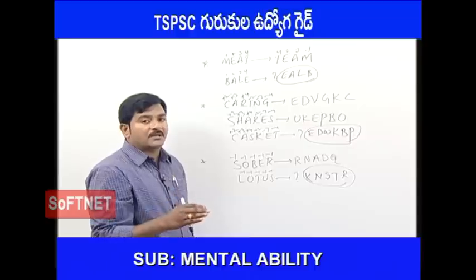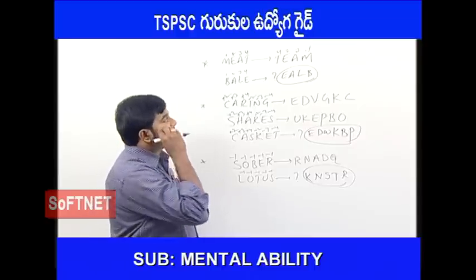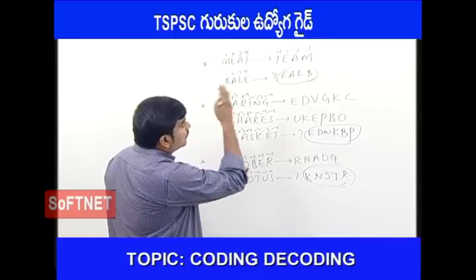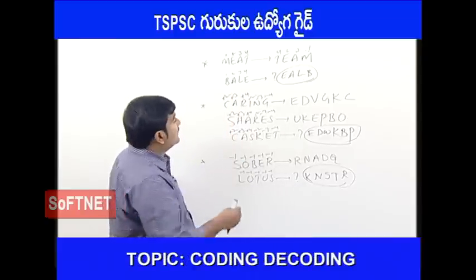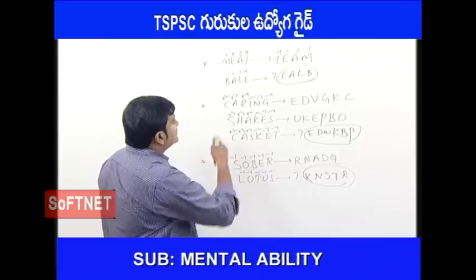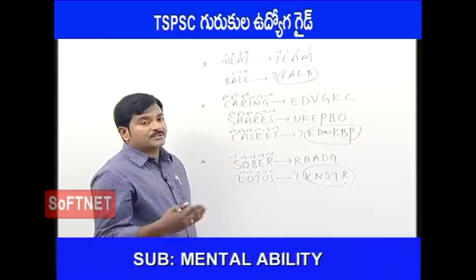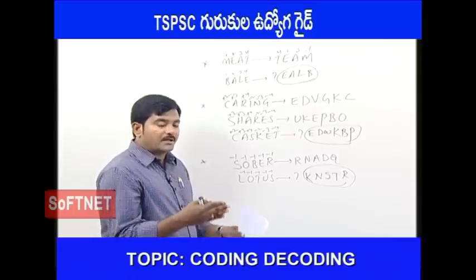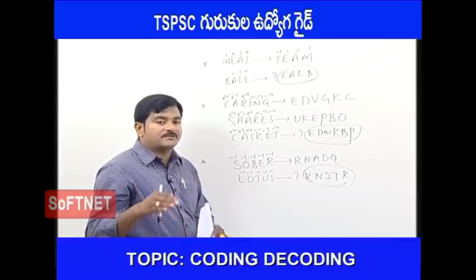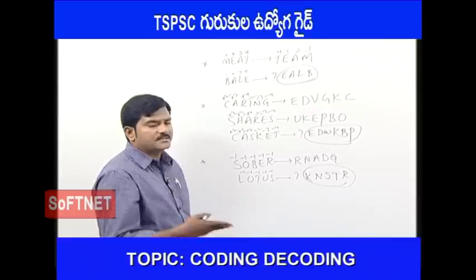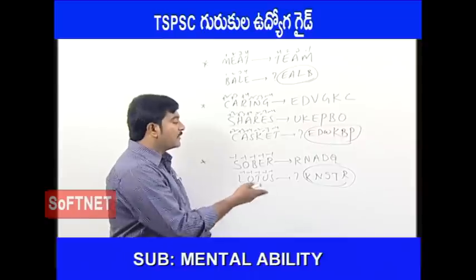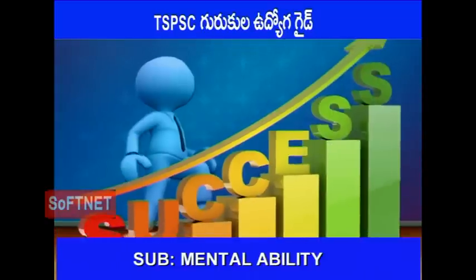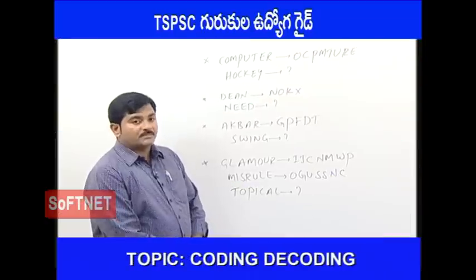Okay, so now the first question, if you observe here, is simply a jumbling model. The same letters are there but the order is different. 1 2 3 4 is expressed as 4 2 3 1. Similarly in the second example, 2 3 4 and minus 2 minus 3 minus 4, it is divided into two parts: first half adding, second half subtracting. In the third case, as usual, the normal model, subtracting 1 from each and every letter.